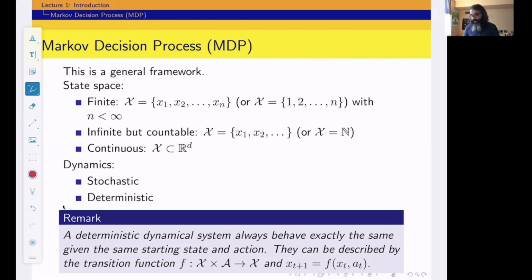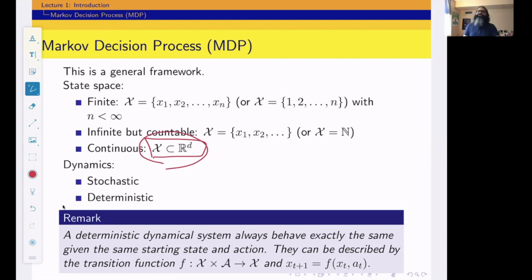Like here, it's a subset of R^d, d-dimensional Euclidean space. Or it can be many other spaces too. I guess the same thing for actions: actions can be finite or also continuous. And this is kind of a terminology thing, that when we talk about finite MDPs, we are referring to MDPs that have a finite number of states and actions. When we talk about continuous, we are referring to at least the state space being continuous; the action space might be finite, or it might be continuous too.